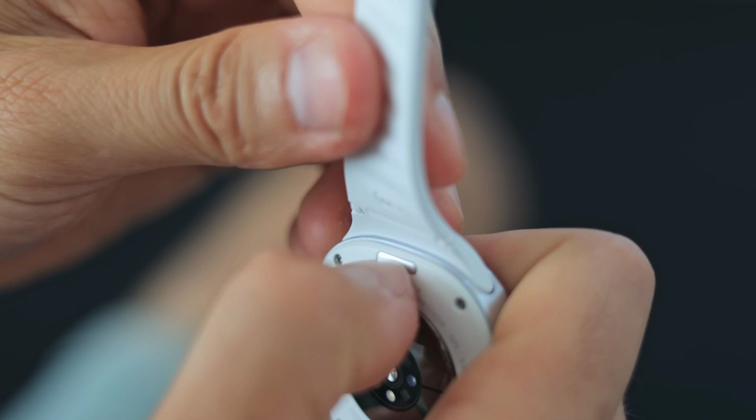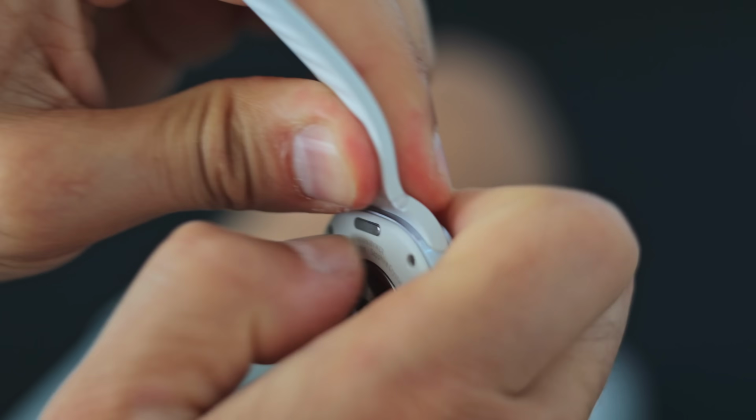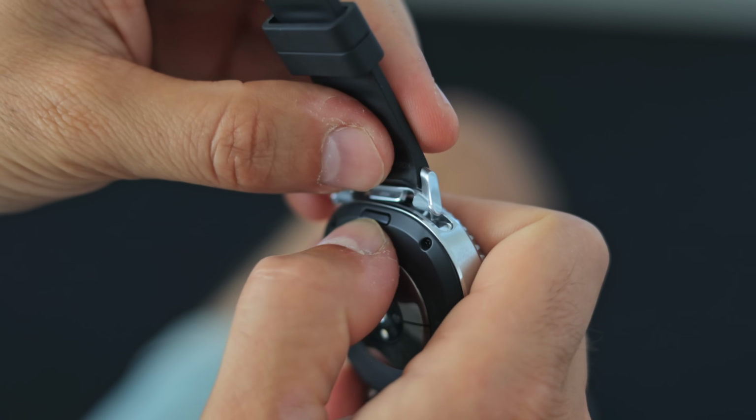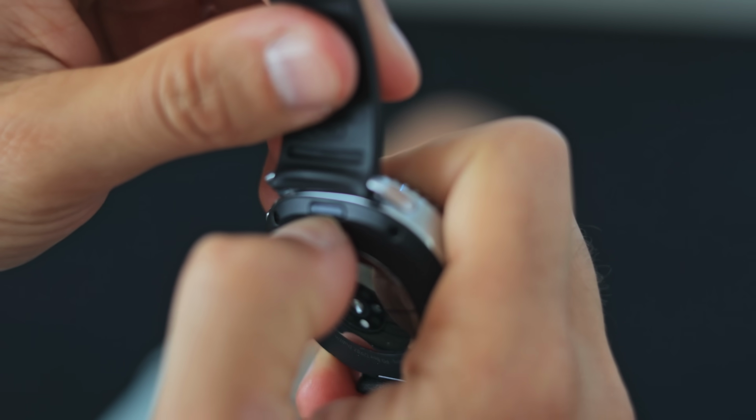There's also a new dynamic look mechanism for swapping bands. It's a bit easier to use when you get the hang of it, but you have to press hard on the button to release the band. Now I imagine a woman with nail extensions would simply not be able to use that.